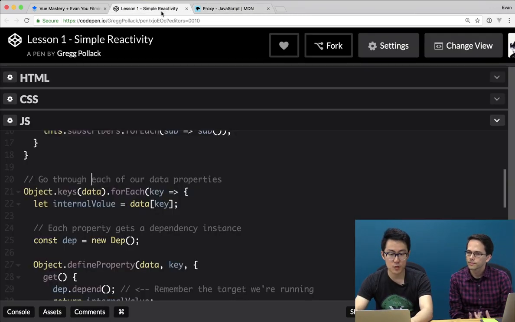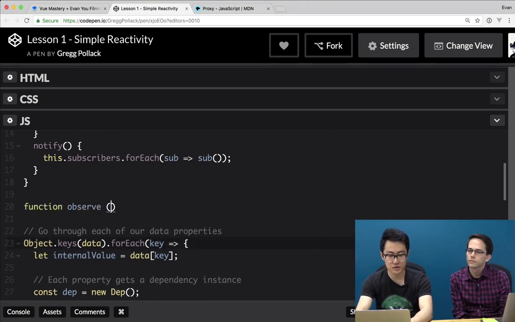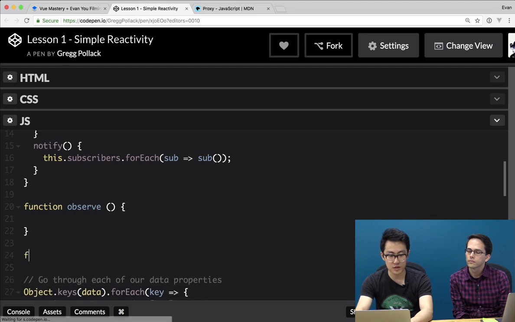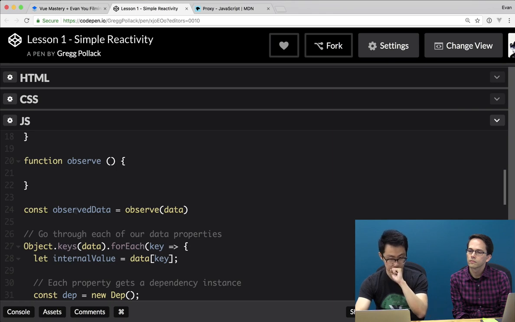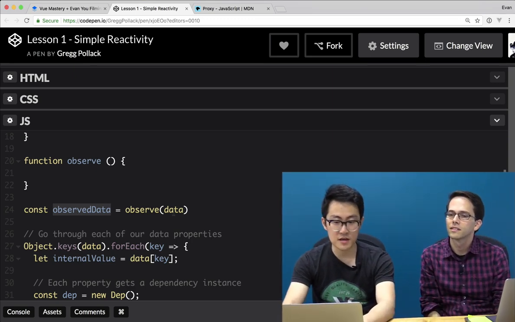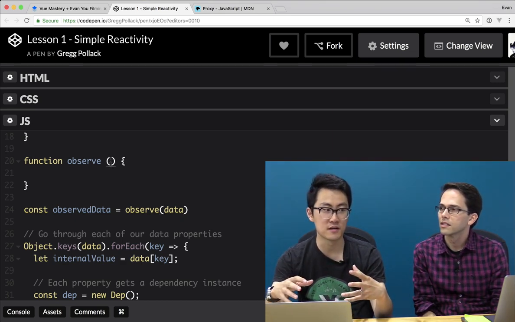So if we were to have a new implementation, our new function observe, currently we can do observe(data) and the data becomes reactive. But in the new version, we will have to do const observedData = observe(data). So this thing, it will behave exactly the same way as the original data, but it's not the original data. The difference is it's a reactive proxy. So note, I'm not actually doing a working implementation here. This is really just to have a high-level idea of what will change.